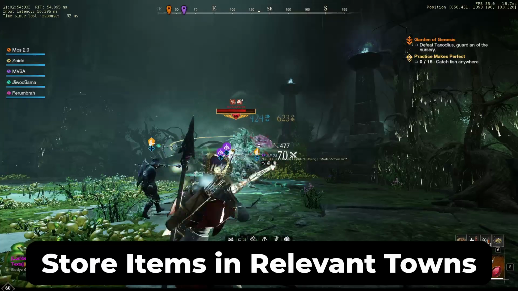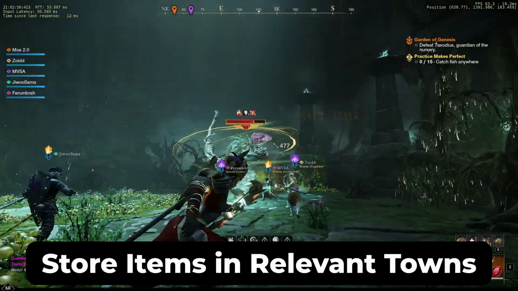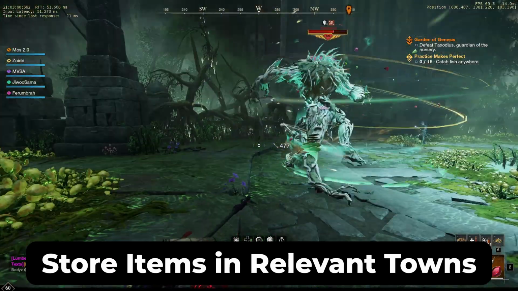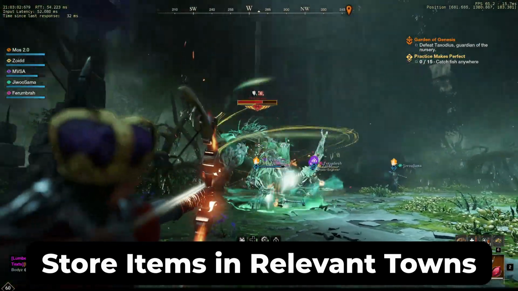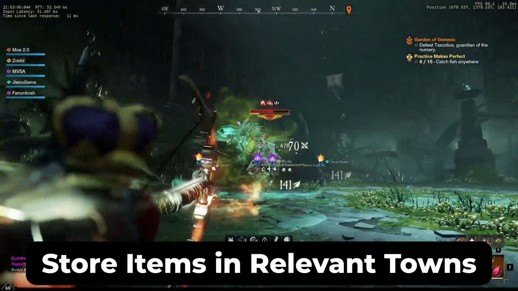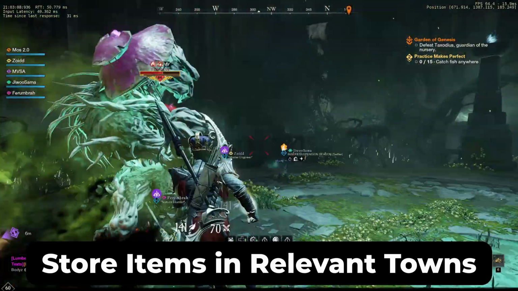Use the map to separate your storage load. Using the map, you can see the crafting stations in each town. Separate your resources in the town with the highest level and connecting crafting stations. What I mean by this is having your arcane materials in the same area as your stone cutting if possible, since there is some crossover with the two crafts.